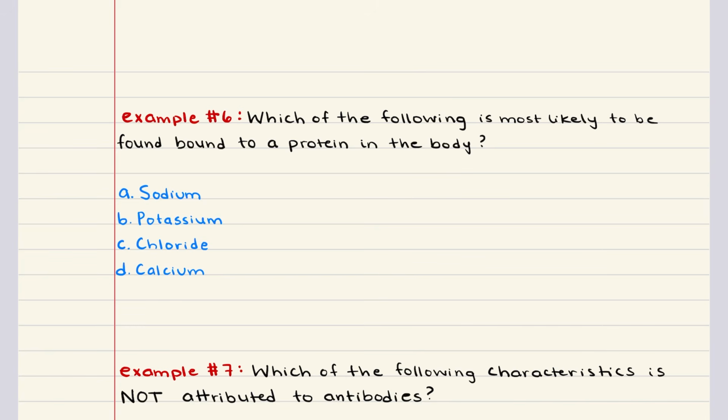Finally, we have calcium. This is the correct answer. Calcium is a divalent cation, and its concentration in cells is kept extremely low in the free form. To prevent toxic buildup and to control calcium-dependent processes, the body uses calcium binding proteins like calmodulin and others. And these proteins hold calcium in a bound form until it's needed for signaling or contraction. So the correct answer for problem 6 is going to be D.